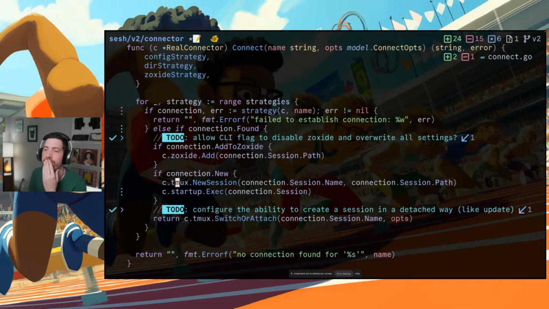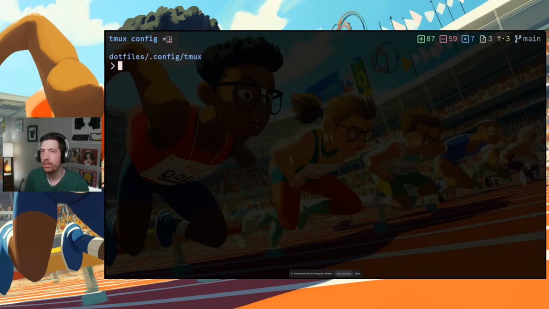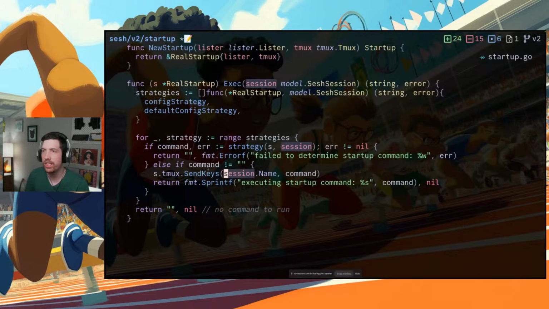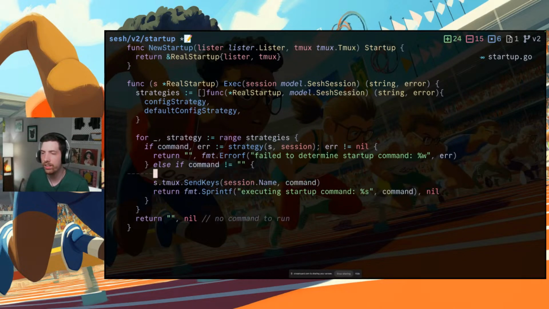Okay, so it would have created the new session. It should have started up the script. It would have taken the session name, right? Our startup, it would have taken the session name, found the valid thing, and send the keys.